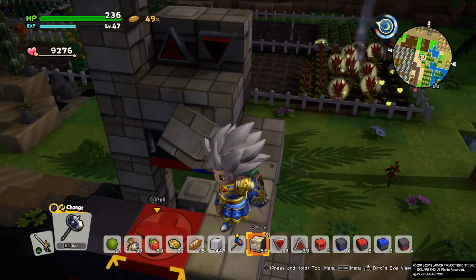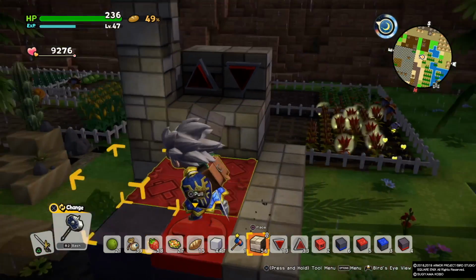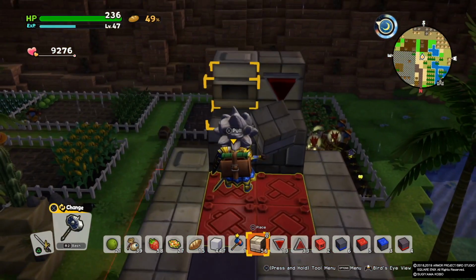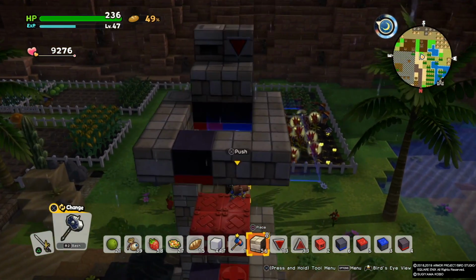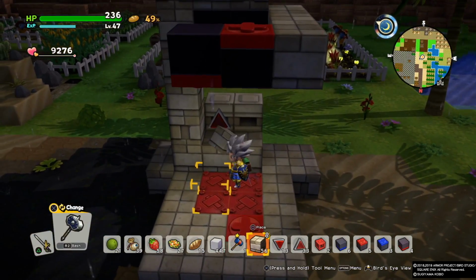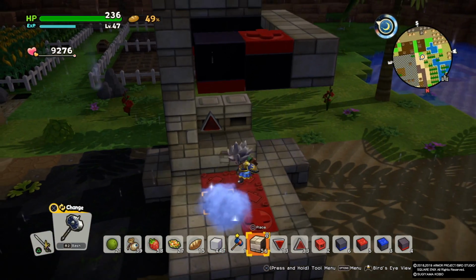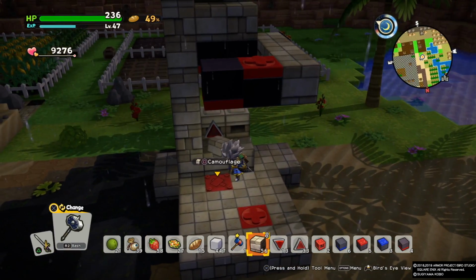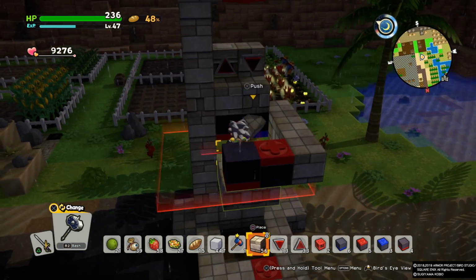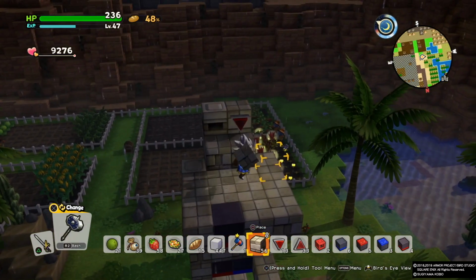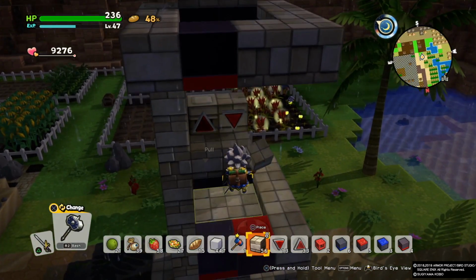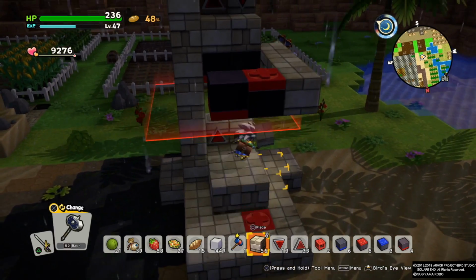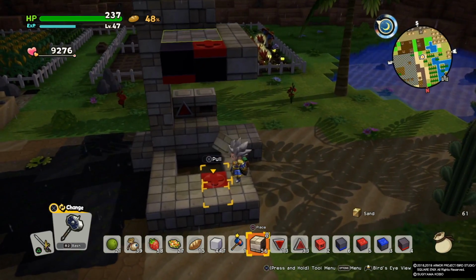And there is one more trick that I want to show you. Of course I told you about it before, but let's say you don't want these red blocks as your elevator. You want it to blend in at least a little bit more. So basically just pick up the block that you want and camouflage it with it. So now the elevator will look like a part of that building. Of course you're gonna have the pullers and the pushers, but the elevator itself is gonna be blended with the environment, and it will look cool.